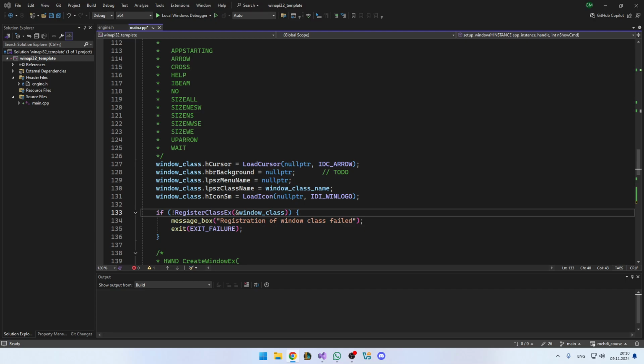Working with GDI means creating a GUI application using the pure WinApi that we are using now. Seriously, I'm a fan of it.